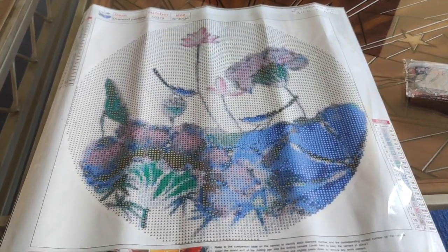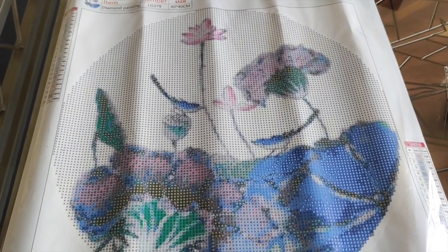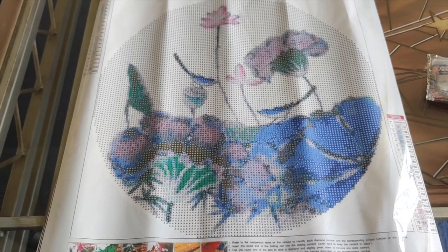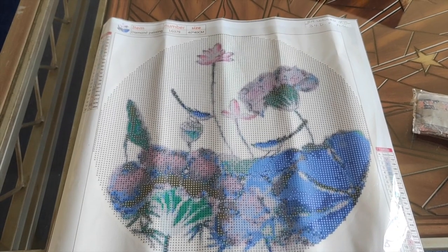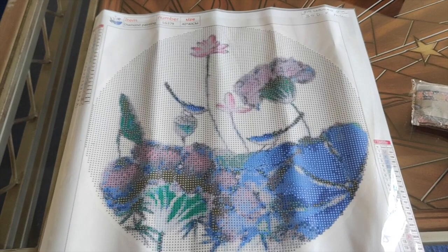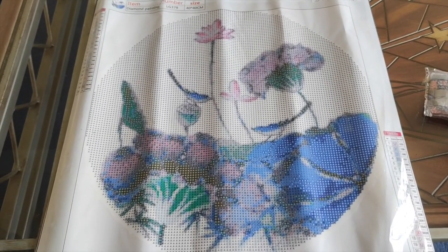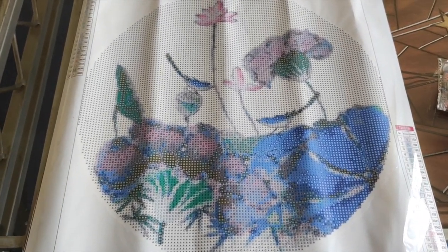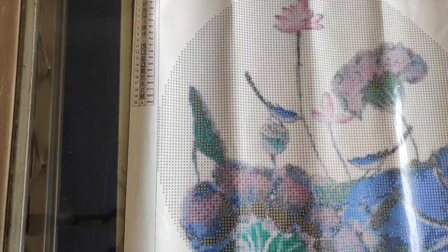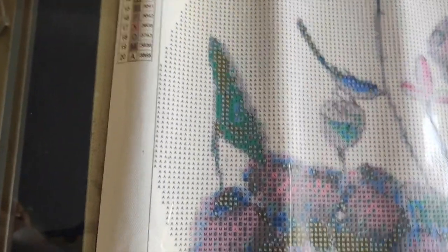I'm not going to iron this canvas, even though it's got a few little wrinkles in it, because I have been asked now by multiple people to do an ironing video. So I will do an ironing video, and this will be one of the ones that I iron, most likely. But I do want to have some that are not ironed so that I can iron them in the ironing video. It wouldn't really show much if I ironed diamond paintings that had been pre-ironed. Okay, so let's take a look now at the drills. And for that, I'll bring you way, way down.